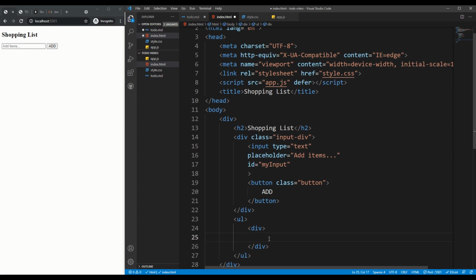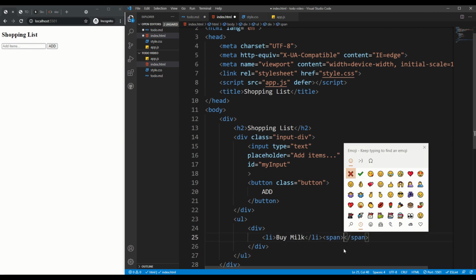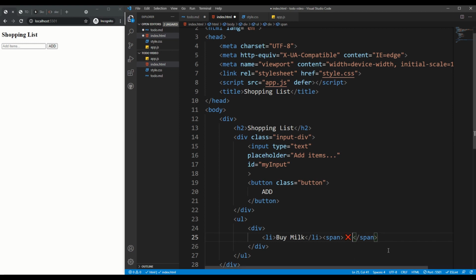Within this div, I'll have a list item and a span. The list item will be, let's say, buy milk. I'm going to just hard code some items right here. And at this point, I will also have the delete or cross.